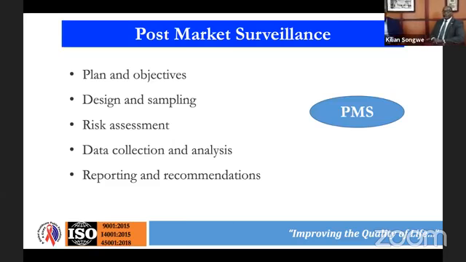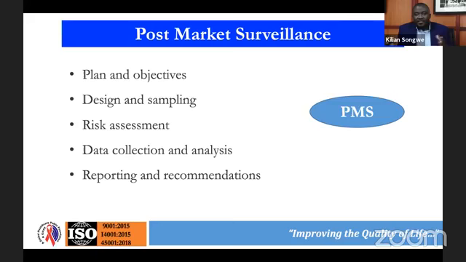Thank you so much, Professor. So post-market surveillance is one of the things that actually is not done in most of the countries that are conducting laboratory testing. But it is something that is really very important, because for you to know where you're going, you need to know where you're coming from. So it's important that the country or the lab works with the different authorities to actually go ahead and do what we call a post-market surveillance.